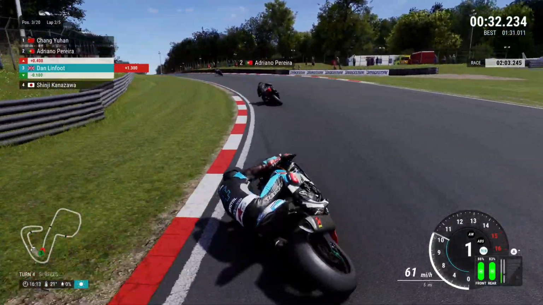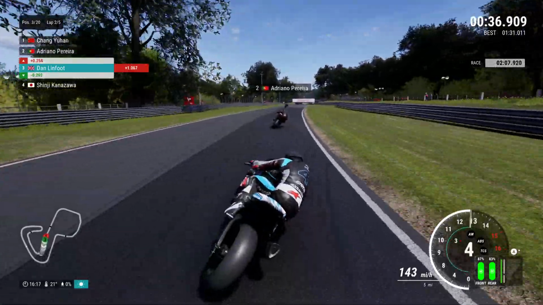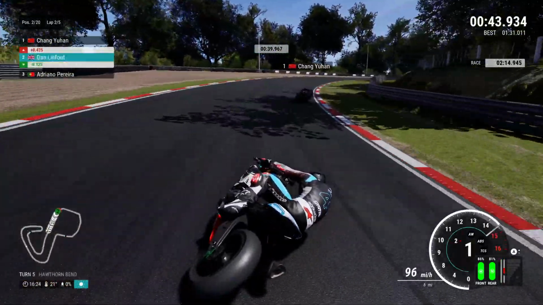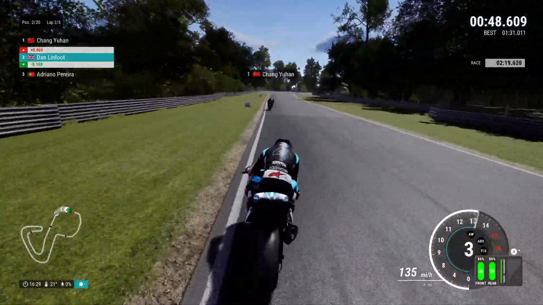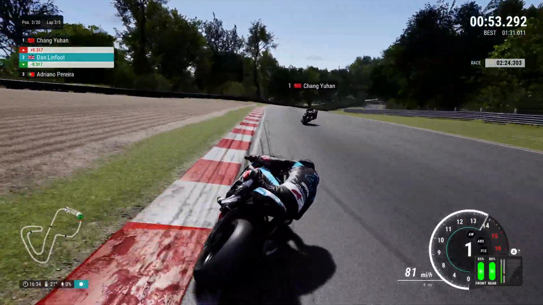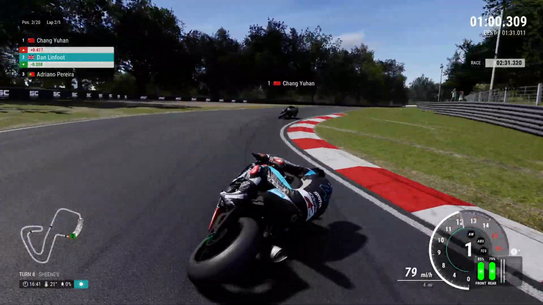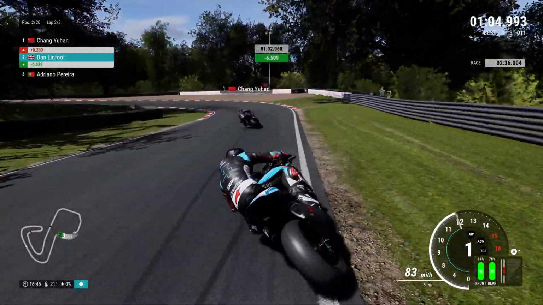Into Surtees, we're following Adriano Pereira, the Portuguese fella. And then we have Chang Yuhan, who's leading the way in first place. So I'm going to try and get through here now into the Hawthorne Bend. Nice and early on the brakes. A little bit of a bobble there for the right-hand side, so I do need to be a little bit careful upon the brakes. And now sliding into the Westfield Bend. That's a bit wide, but I'm pretty confident going into maybe the final corner. We might be close enough to have a pop at Chang Yuhan, but we're not close enough yet, and we are improving on the lap times, of course.